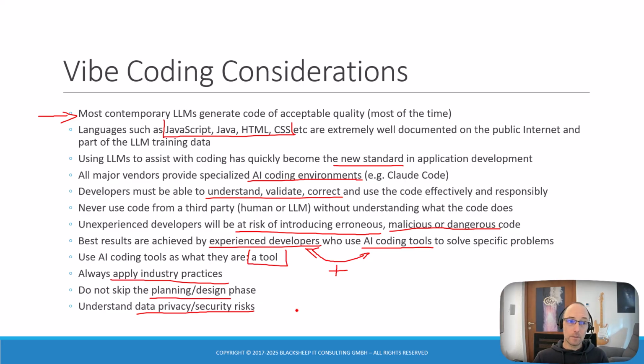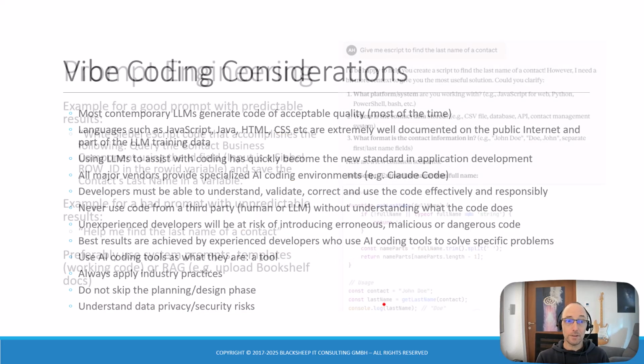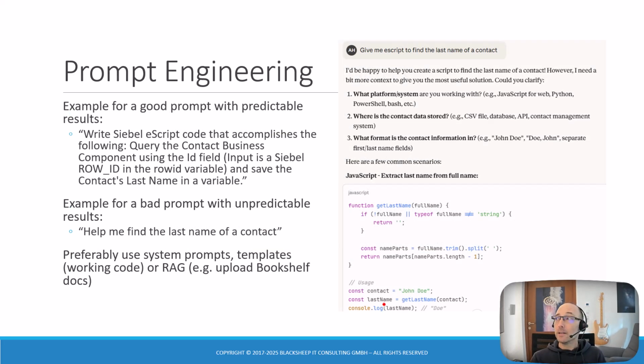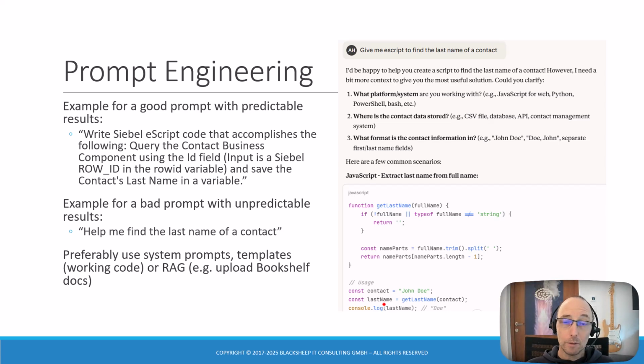In the course of this training, we will use, for example, Claude Code provided by Anthropic, and we must be fully aware that all the data that we enter is visible and used by Anthropic for many purposes. So, that was a lot of considerations, and now we are grounded. And where do we start? We start with a prompt.